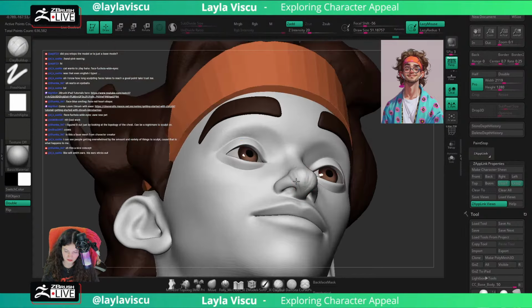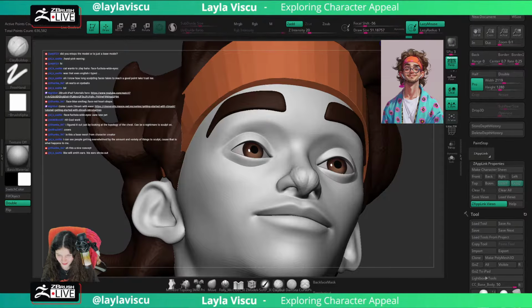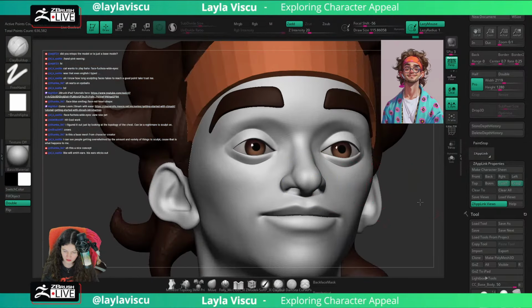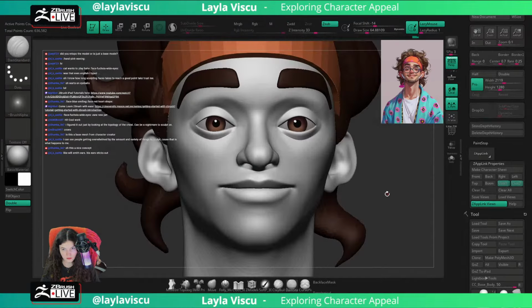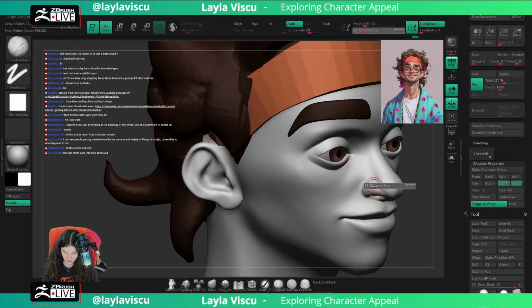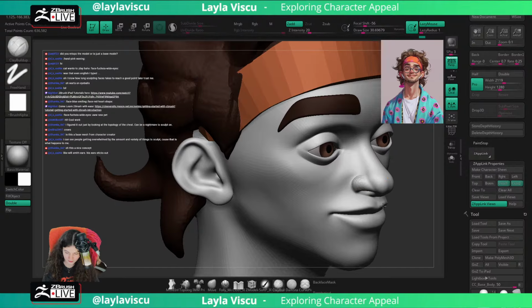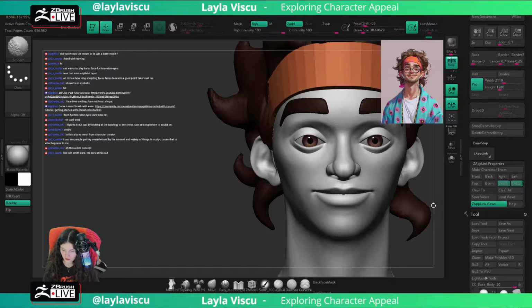Can't just add muscle definition everywhere, or bone definition, or any definition for that matter. It needs to be very intentional when working in stylized. Got a bit of a potato nose now going on, which is okay. I'm just exploring what I can do.